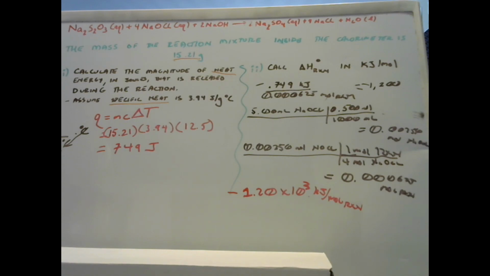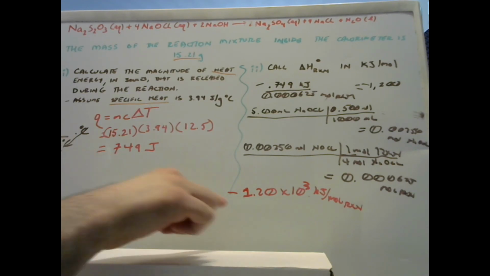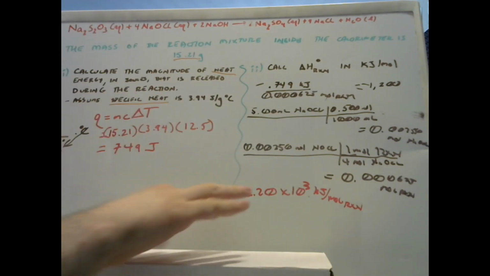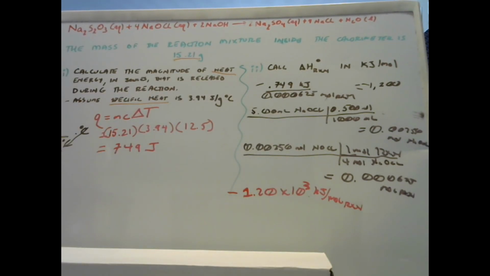If the temperature of the reaction mixture went up, where did that energy come from? Well, it had to come from the reaction, which means the reaction gave up heat, or was an exothermic reaction, or emitted heat. If it goes down, well, that had to go somewhere. That energy clearly went into the reaction. It was absorbed. It was an endothermic reaction. Therefore, this delta H here would be positive.